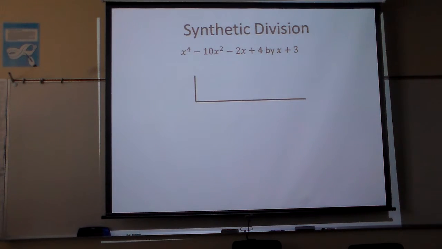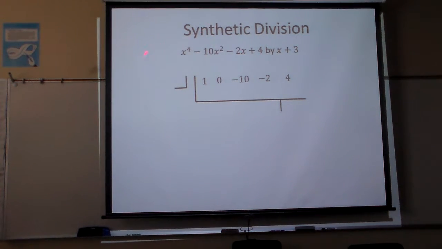Now, on synthetic division, it's like we're going to do the division without the letters. So here's what you do. We're going to write down the coefficients of all the numbers. What is the coefficient for x to the fourth? 1. I'll make little symbols like this here. This is my little special thing I make for synthetic division. 1's the coefficient. Now, is there an x cubed? Yes. So it's 0. That's where everybody messes up when they do this. Everybody misses this because they forget to put a 0 there. They go from 1 and then they write negative 10. And the next one will be what? Negative 2 followed by a 4.